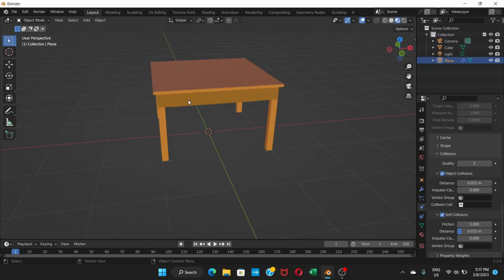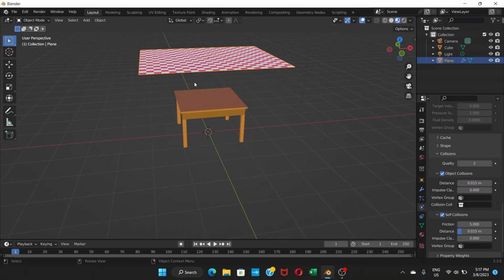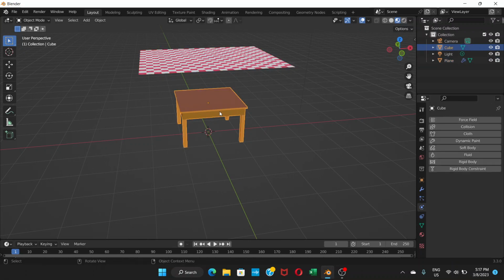I'm not able to explain it to you, but it won't look like real cloth, especially the creases or the folds. After that we're going to click on the table, and on the physics properties we're going to choose collision.